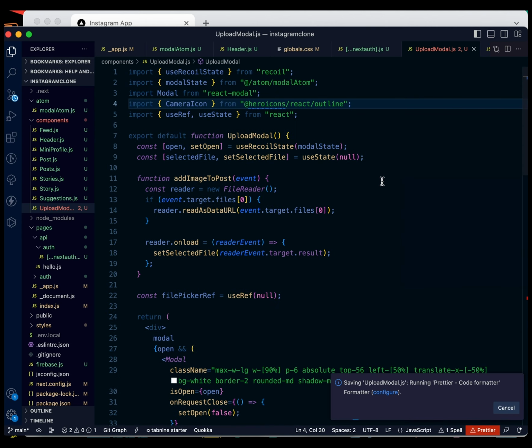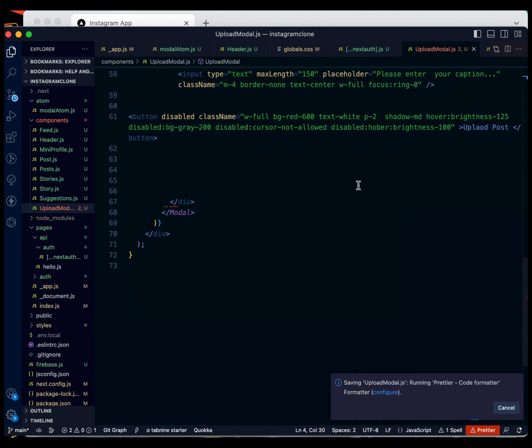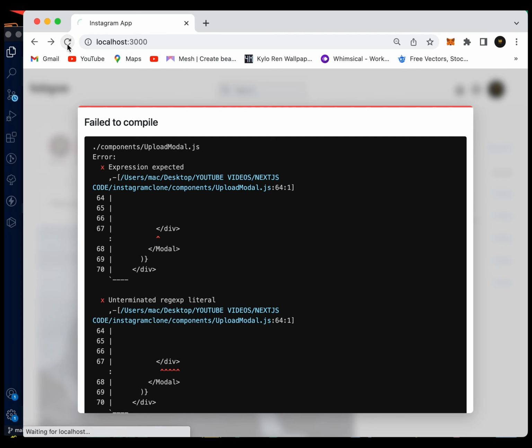I honestly don't know what's wrong with this VS Code. It's just giving me issues. Okay, so let's refresh this.